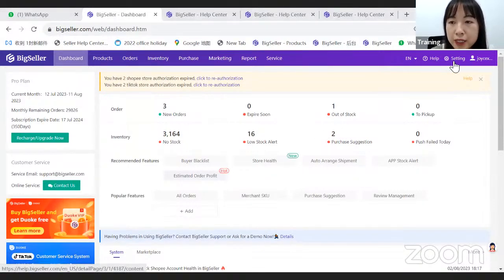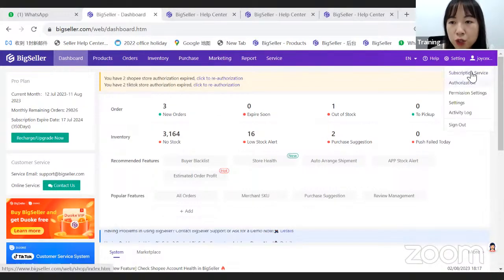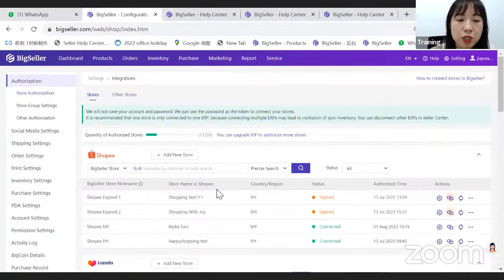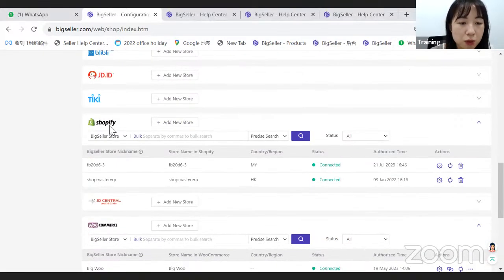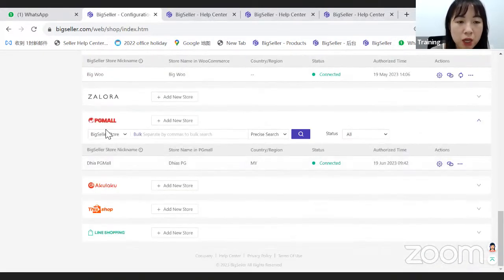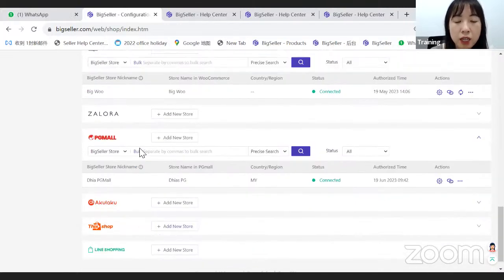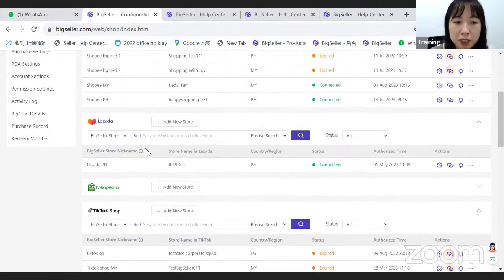You can go to settings here, or just click this icon here and go to authorization. On this page, you can authorize your Shopee, Lazada, TikTok, and we also have some other integrations like Shopify, WooCommerce, Zalora, and PGMall. Here you can check all the marketplaces that we support for processing orders in Big Seller.